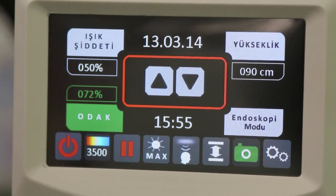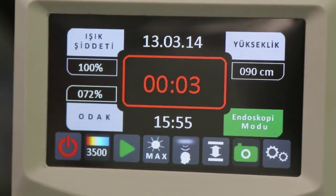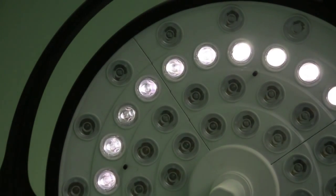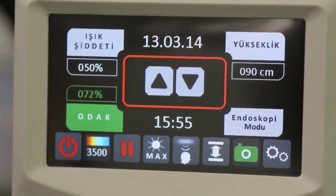Ensure that LEDs on chamber 2 are on at a lower light intensity level by pressing the endoscopy mode button, which allows maintaining workflow in the operating room environment darkened for endoscopic operations. To exit this endoscopy mode, simply press the same button again.